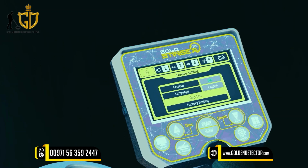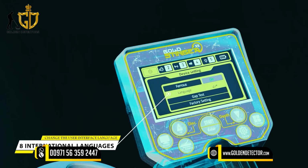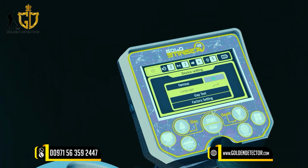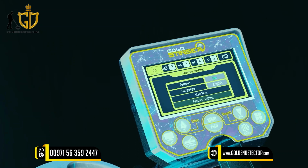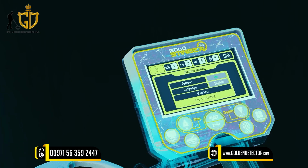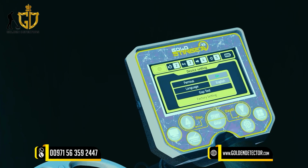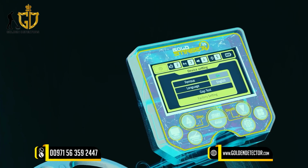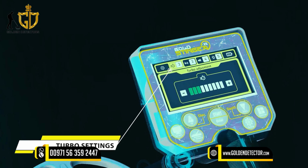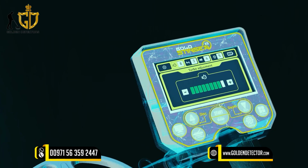Our device has the option to change the user interface language of the device program from 8 international and widespread languages. We can also access the option to return the device to the factory settings, which in turn resets all the settings and data in the device to the basic factory settings. 2. Turbo Settings. We can increase the additional detection depth of the device and thus increase the effectiveness of the device's work in the search.